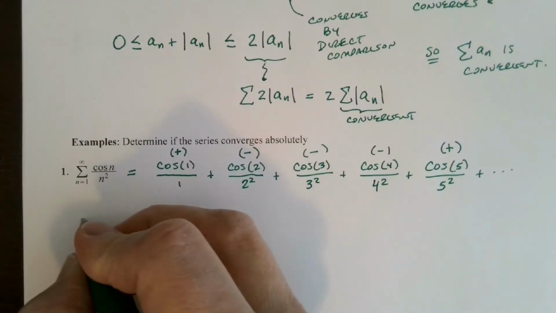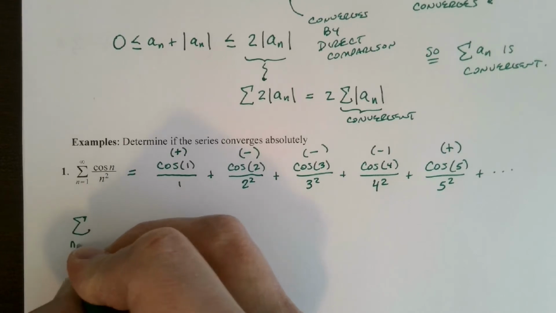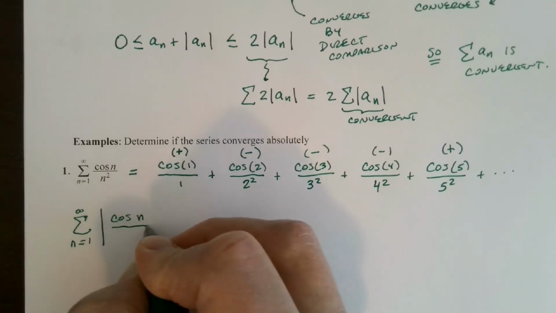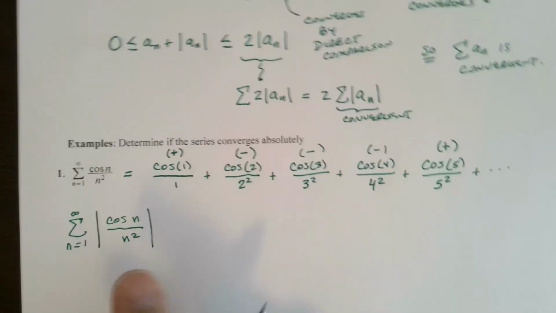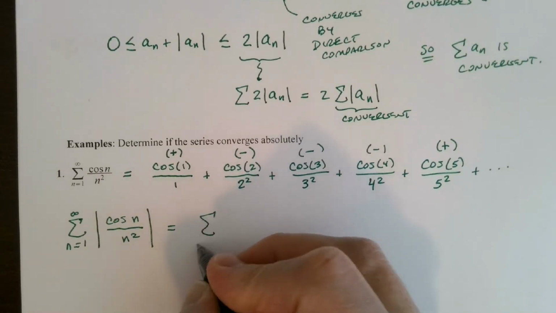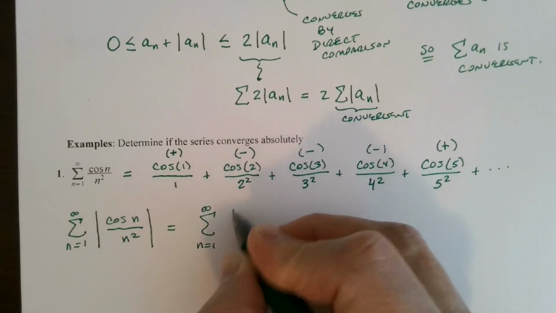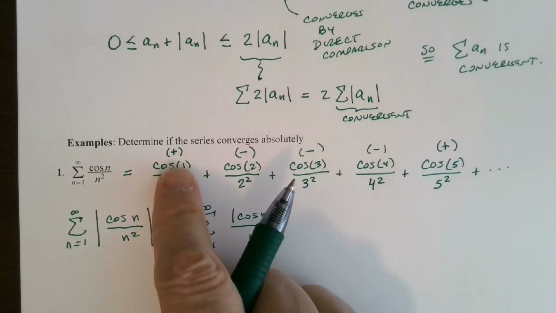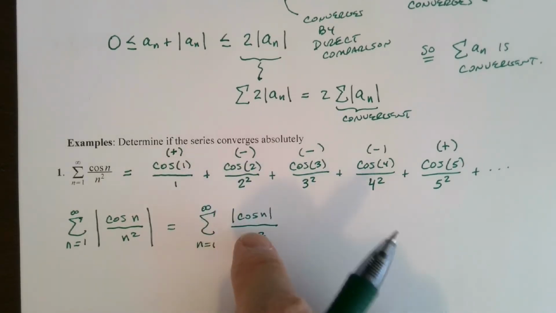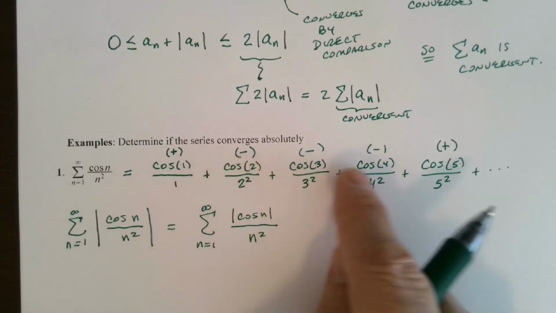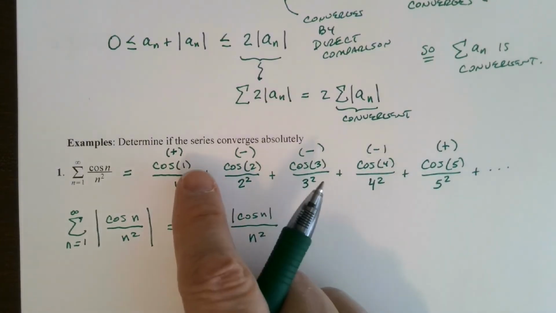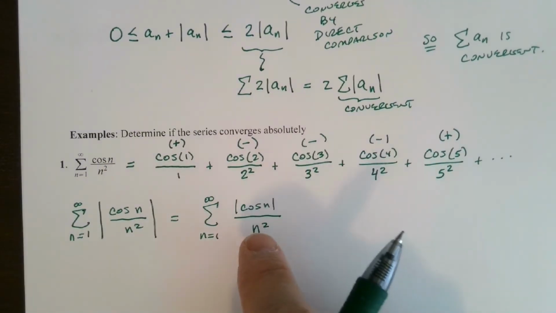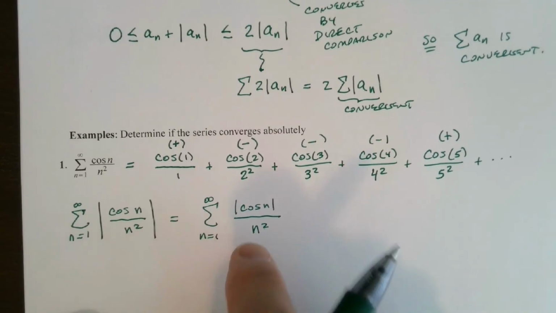So this is certainly not a positive term series. However, what we just said in the proof above is, let's take a look at this. Since the bottom is always positive, I can just say it's the absolute value of cosine of n over n squared. Now we know something, right? All these are going to be positive in this series, because I'm taking the absolute value of all these. So it's just positive, absolute value. This will be positive, positive, positive. They're all positive, right?